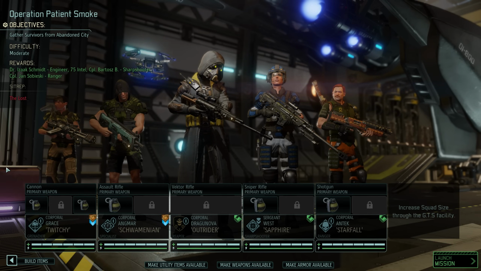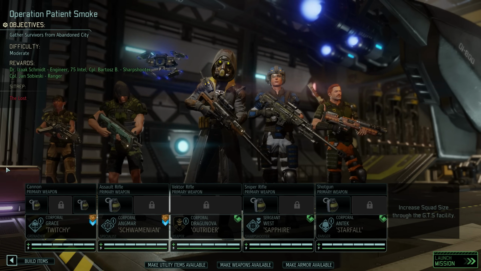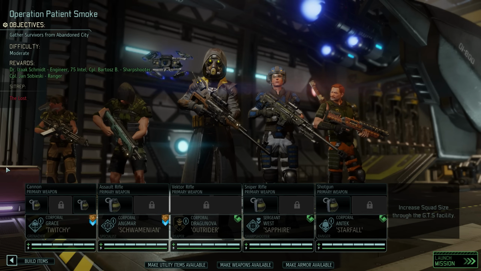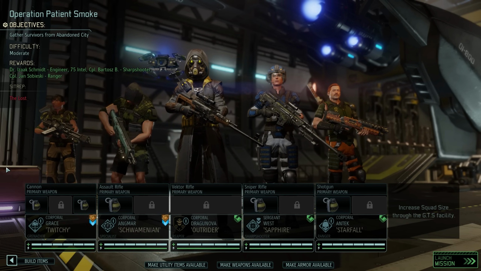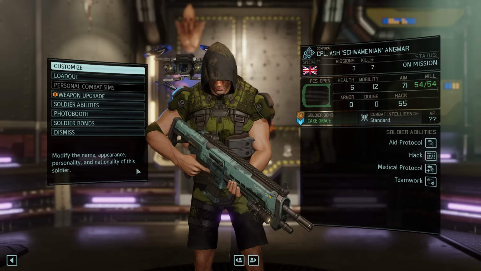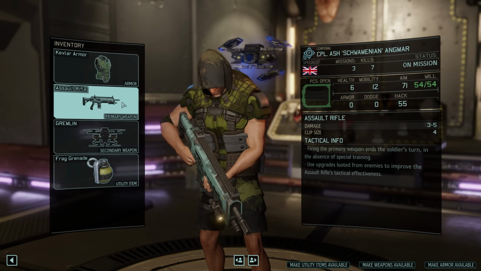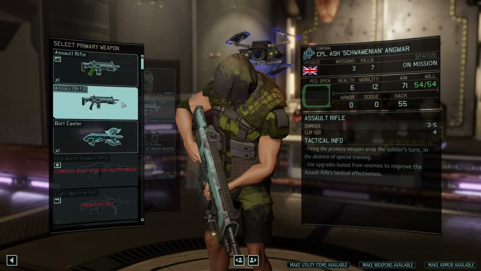The squad that gets to test them out today then consists of the bonded pair of Grenadier Cake Twitchy Grace and Specialist Ash Womenian Angmar, as well as Reaper Dragonova, Sharpshooter Alyssa Sapphire West and Ranger Fast Starfall Antak. And we're starting with Schwamenian, who will now exchange his assault rifle for the Boltcaster. You can see the stats of the new weapon on the right.